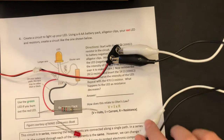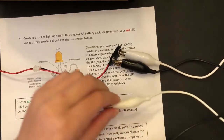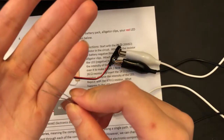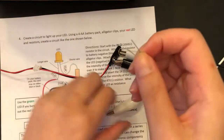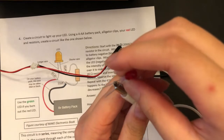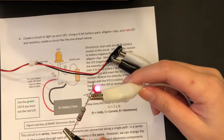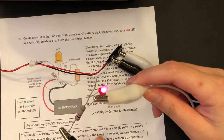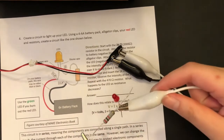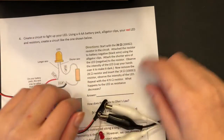Okay. We're gonna take the resistor, connect it with the black, and take the longer side of this LED, which is this side right here, and connect that to the white alligator clip. Essentially, it should light up just like that. Okay. Next, we're gonna just look at the question right here.